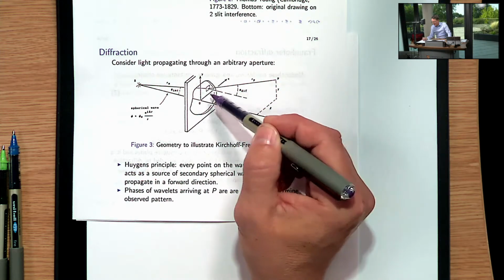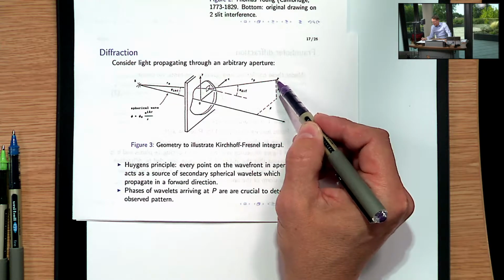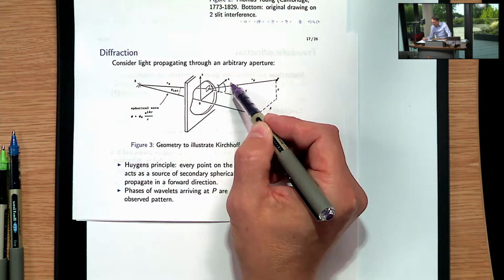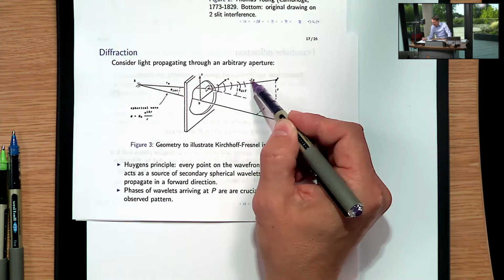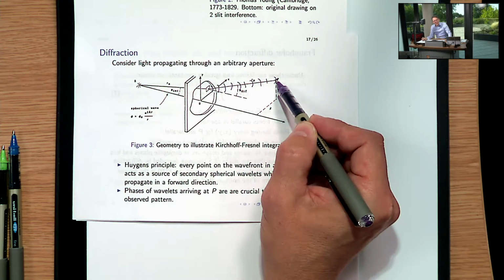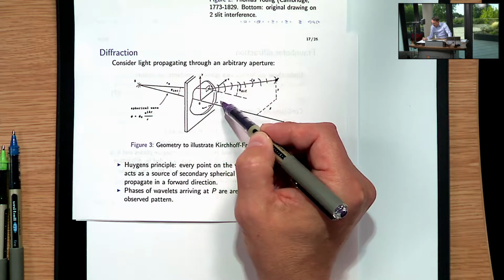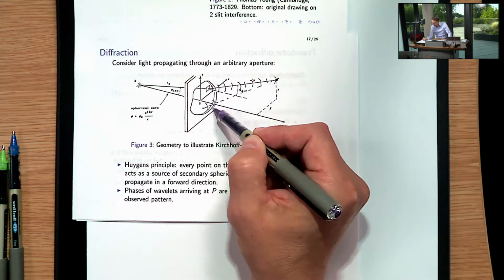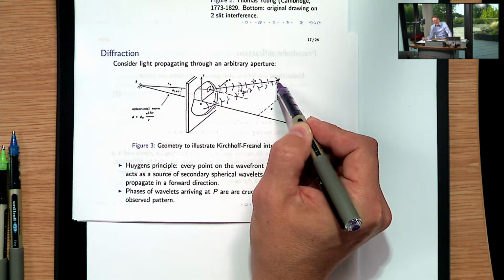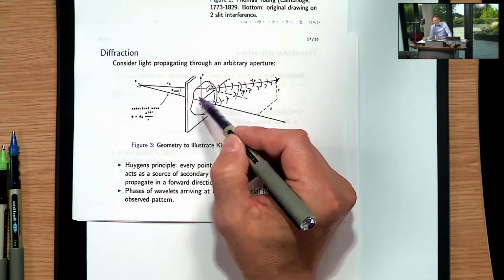These spherical waves travel out in space, and then if I look at any point in space, let's say this point P, all I have to do is take the spherical wave that arrives from this little element in the aperture, and I have to know what the amplitude and phase is at this point. Then I take any other point from here, I go up, and here's a spherical wave emitted from that point, and of course I need to add the phases and the amplitudes correctly from all the openings inside the aperture.